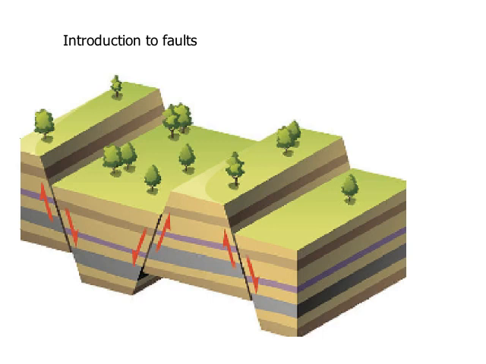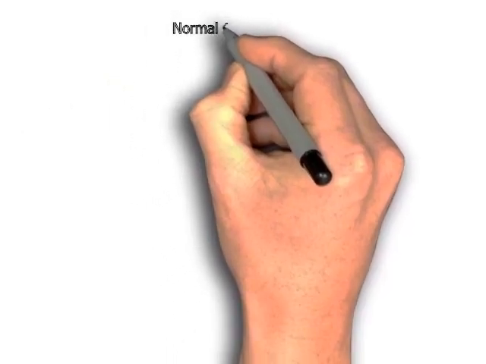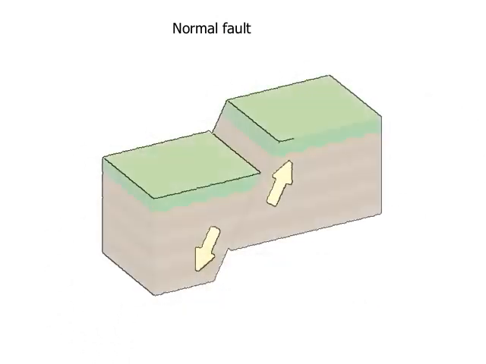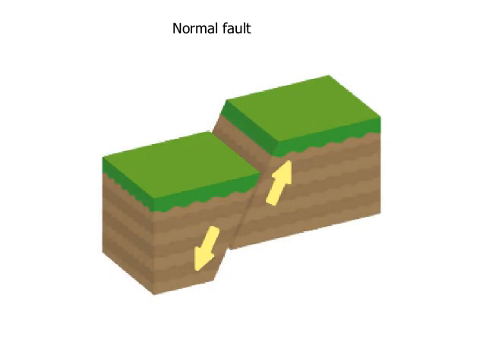So the different types of faults we have, for example, a normal fault, as you can see from this image. We have a hanging wall block and a footwall block. For a normal fault, the hanging wall block moves downwards relative to the footwall block. This type of fault is common in the divergent plate setting, where the hanging wall block will constantly move downward relative to the footwall block. Now we are trying to relate what we have seen before, the plate tectonics, and how it causes the different behavior in the different fault zones.